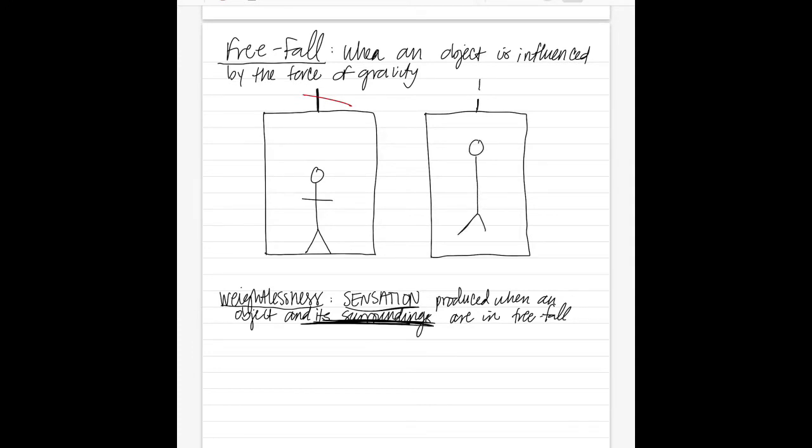When you would fall, you would come off the bottom of the elevator a little bit, and then you would fall down at the same rate as the elevator is falling. But you wouldn't necessarily be touching the bottom of the elevator. Now, when this happens, you are in what's called free fall, where you only have the force of gravity acting on you. You don't have any normal force. Your air resistance is pretty much negligible because free fall happens very quickly. You haven't gained up enough speed yet. So it's just gravity acting on you. That is free fall.